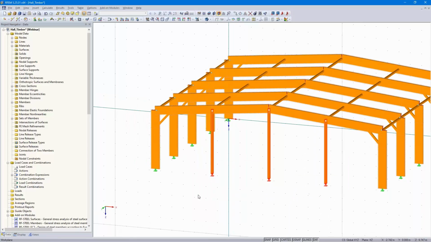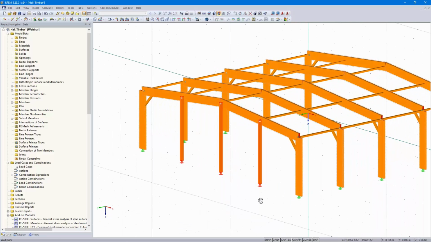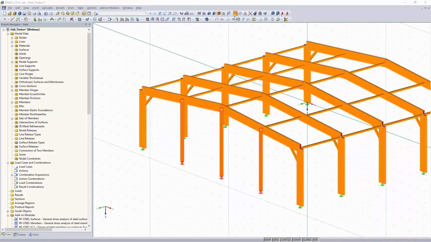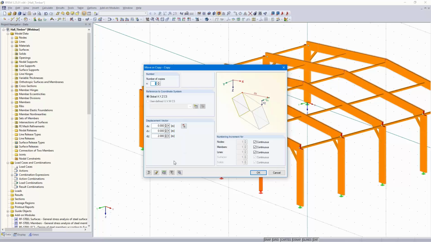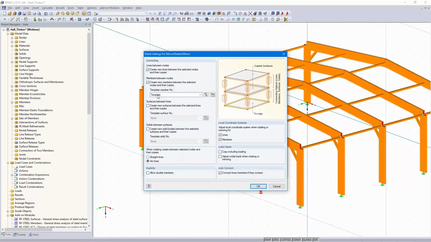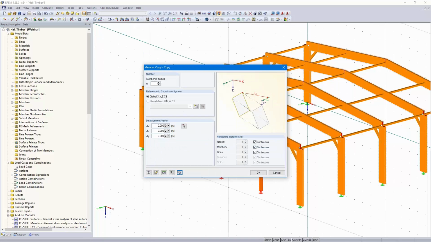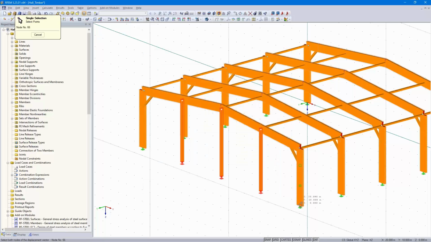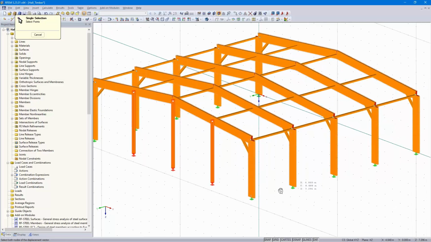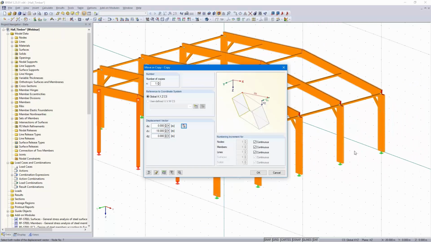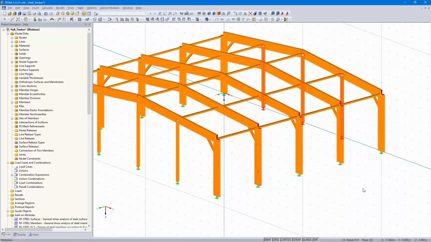Okay, I copy the 3 gable columns. I need to uncheck that option here. Okay. Then from here to there. Okay.